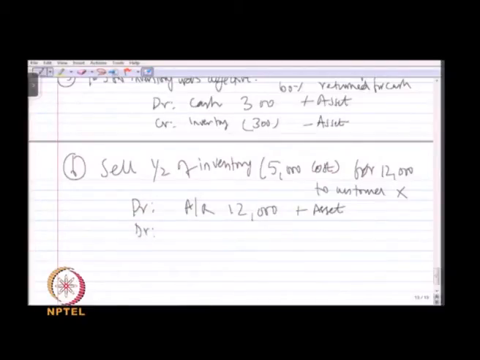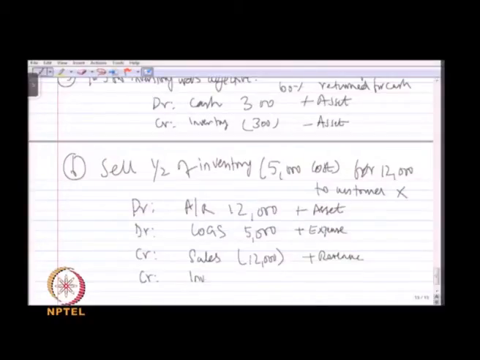And another debit entry we will include here itself is the cost of goods sold, is the inventory value that got sold, 5,000. Cost of goods sold is an expense activity, and then the corresponding credit will be sales, which is 12,000. Since it is credit, I am putting it within parenthesis, negative. It does not mean that sales is negative, it is on the credit side. In fact, it is increasing the owner's equity. Any increase in revenue increases owner's equity, and the cost of goods sold value, the value of the inventory gets reduced to that extent.